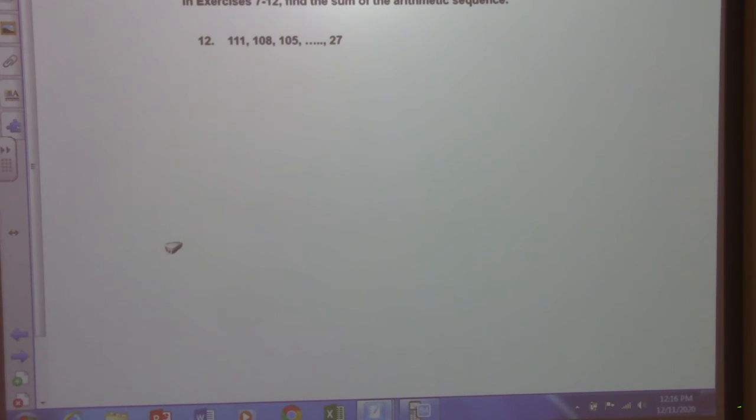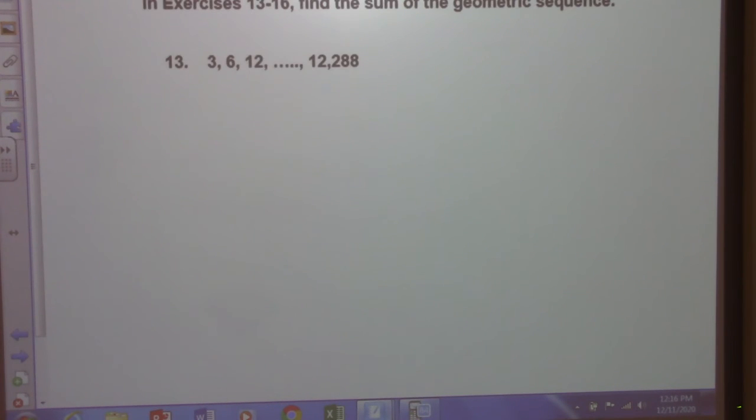Next, a similar type of problem. I just want to go ahead and skip 12 to give time to go through these other ones. Now in 13 through 16 it says find the sum of the geometric sequence. So get a little experience working on geometric sequences. Well, I'm going to start this one out the same way we did these others. I'm going to start with k equal to 0, and I'm going to have our starting amount.